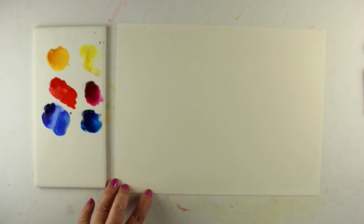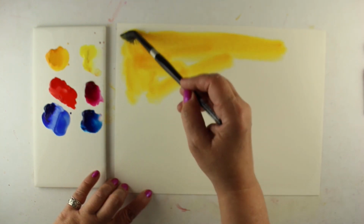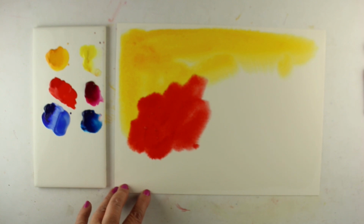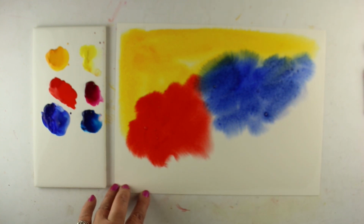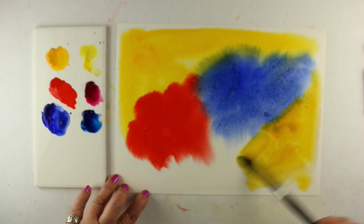I'm going to do another one while that one is drying with the warm colors, and just see what happens with the warm colors and what I can learn from them. That's the idea behind this: what can you learn about the pigments in order to use them for something else? Like if you're going to do a painting and you want to know how to mix a certain kind of color, this is a great way to experiment with it.